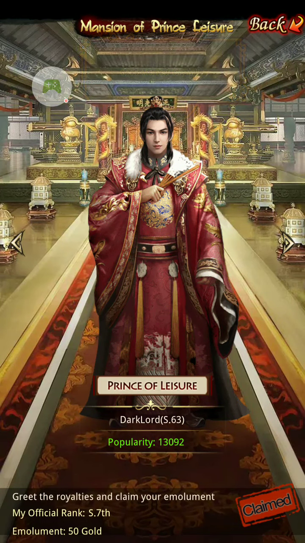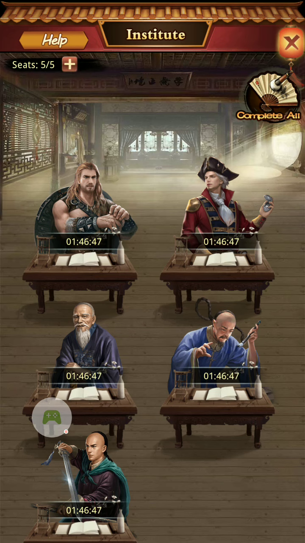And then you have Institute. Once you unlock the 5 seats, which just cost gold to do, you get 1 tap. So you can hit that complete all if it's done, and you gain experience, book XP, and skill XP. 10 book XP and 100 skill XP every 3 hours, which isn't a lot, but over time it adds up. And you're going to want to put your retainers that you're building currently in here so that you're getting that extra book XP and skill XP to build with. More on that in depth in another video. Like I said, this is just a basic overlook.